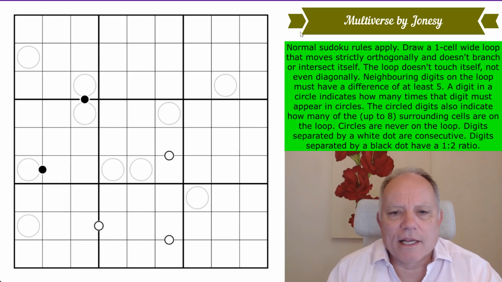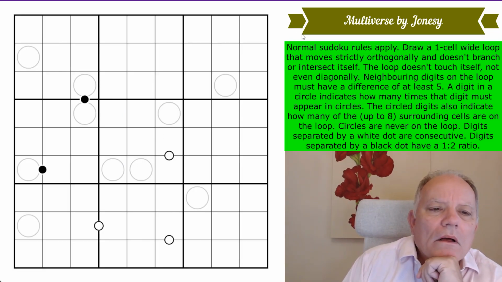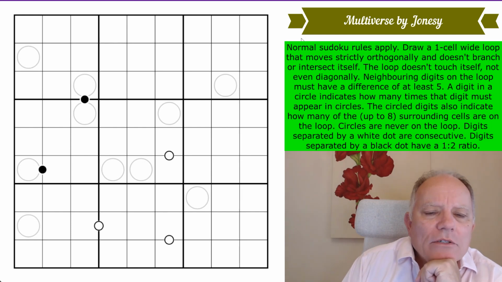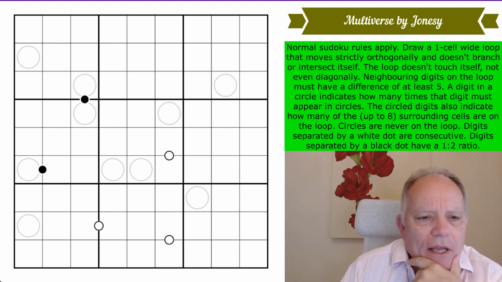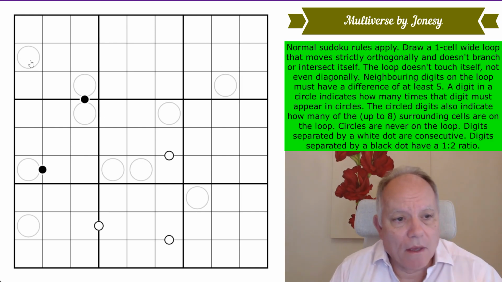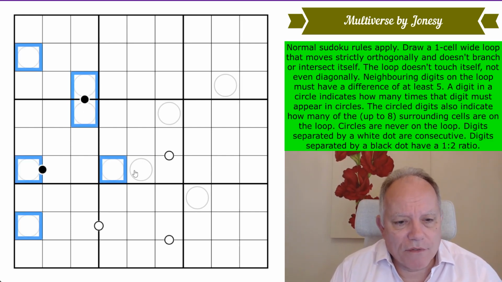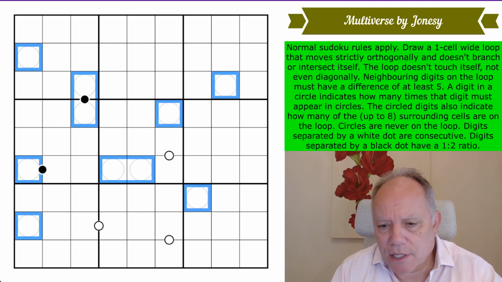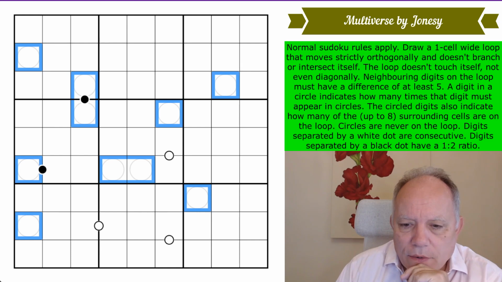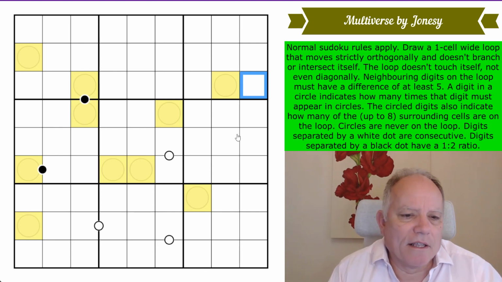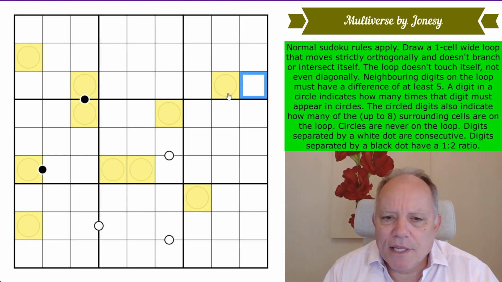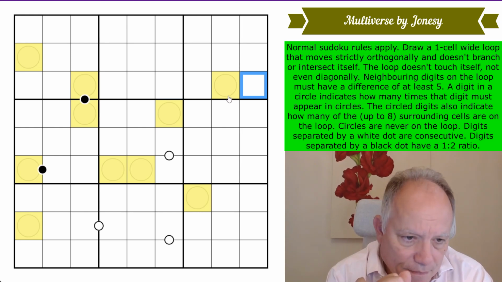Let's get cracking. How do we begin? I'm going to begin by counting the circles. There are 1, 2, 3, 4, 5, 6, 7, 8, 9, 10. Actually, I'm also going to begin by colouring them. So I'm going to go with light blue. Oh, some people can't see that. Let's go with yellow and try and contrast that with a bright green loop if we can. I'm colouring them yellow, first of all, because they are not on the loop. Now, there are 10 of these.